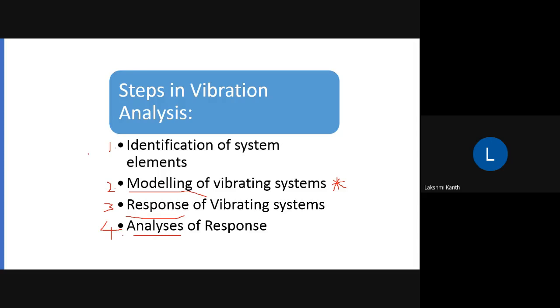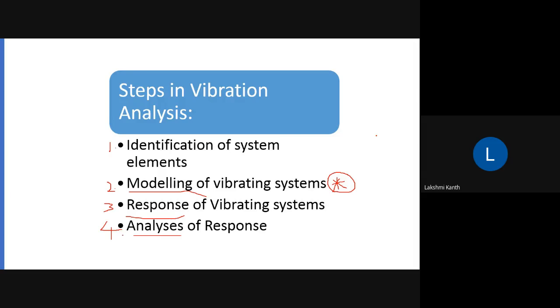Okay, so these are the general analysis steps for any system. We take that general analysis again for our systems, vibrating systems. So these are the general steps in our vibrating system, right? So students, please make note. These are very important. And among all the steps, the second step is very, very important. Whenever they are trying to check the student's understanding levels and analysis ability, they are going to frame general questions related to this. But if you know the approach, whether it is a straightforward question or a general question, we don't bother.